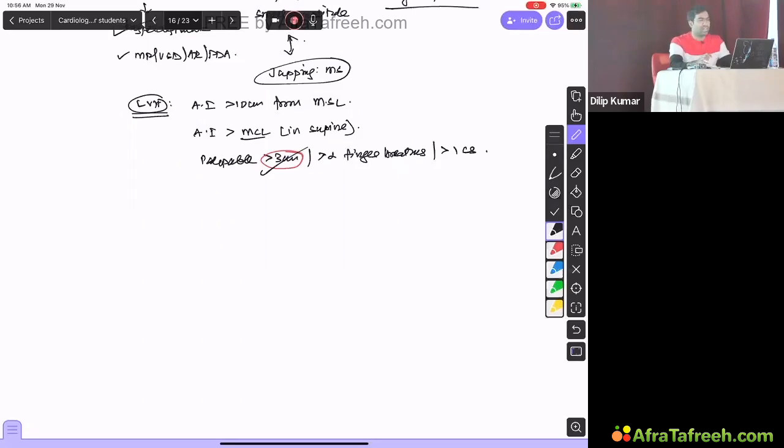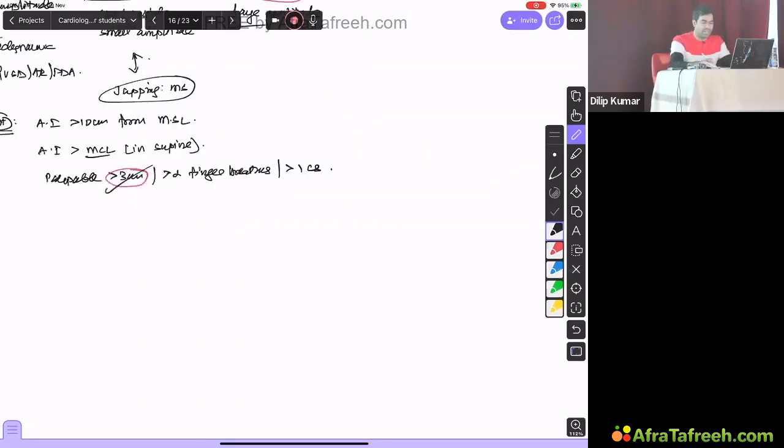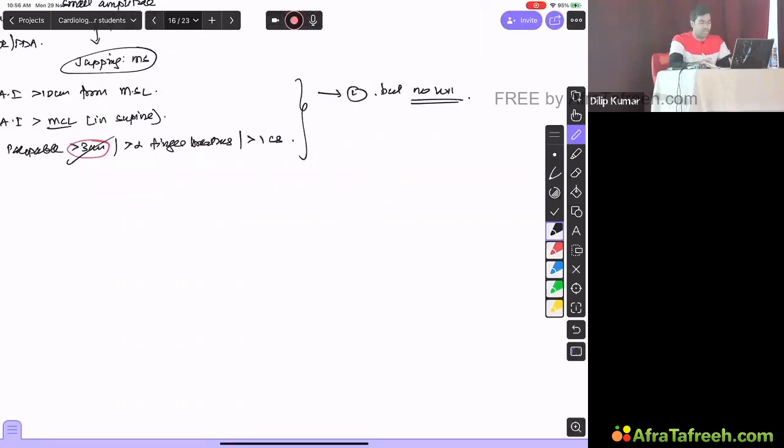And there are some other causes. For example, apical impulse may be displaced to the left, but no left ventricular hypertrophy. So what are the conditions? Displaced apical impulse to the left, but no left ventricular hypertrophy. One is abnormalities of the chest itself. Pectus excavatum, where there is a depression in the chest, so the heart has to move to the left.